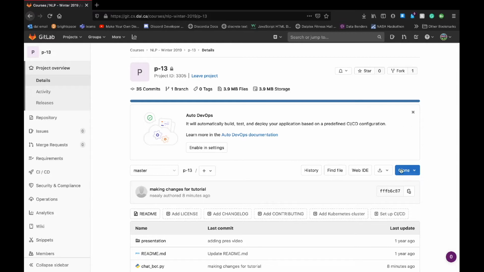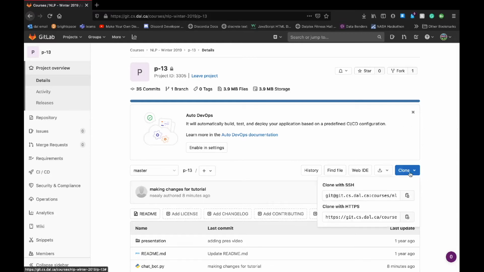We're going to go over to this big blue clone button, and then we're going to pick if we want to clone it with SSH or HTTPS. Now for SSH, you'll have to set up some SSH authentication keys locally, which is a little bit of a hassle compared to HTTPS. So I'm just going to go with HTTPS. They're both secure ways to access your code online and pull them down locally. So I'm going to click this copy URL button right here. Once again, if you're using SSH, you just copy the one above, but we're going to go HTTPS.